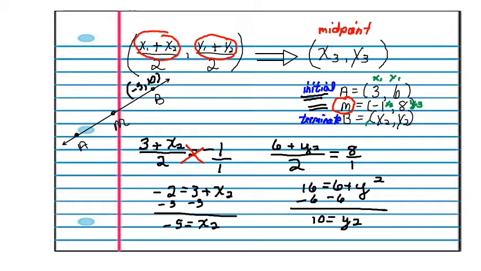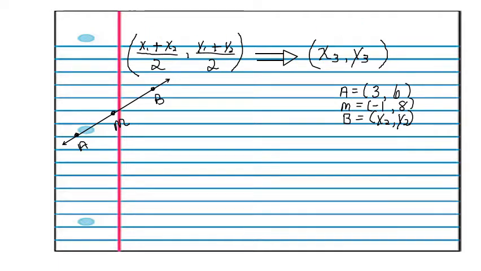Now that's actually the algebra way. However, we can think about this in the geometry way also. Number 1, plot it in a coordinate plane. You will be able to see how far it is from here to here, the direction. Fold your paper in half and you can pretty much figure out where B's at.